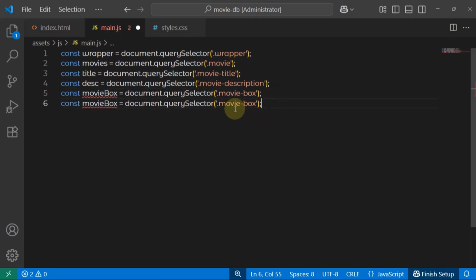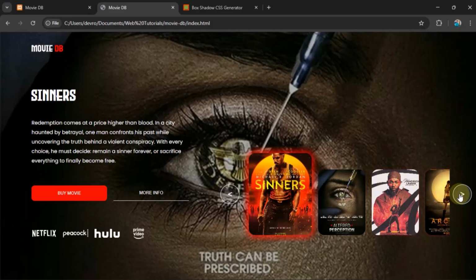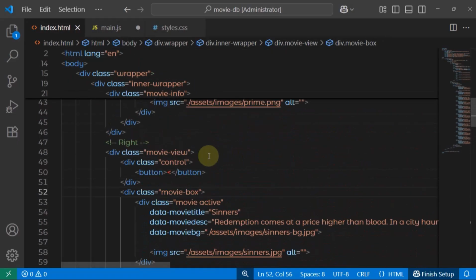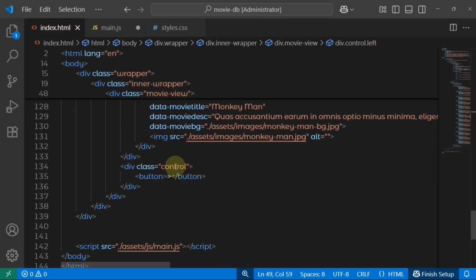Okay, so which other one? We're taking the buttons, that's the left and right buttons, this one and this one. So left btn. So let's say control. We're calling the control here. That's this control class. But we're going to add a left class here, left, so that we can specifically know when we're calling the left button and know when we're calling the right button. So at the end, we have our right button here, so I'll say right.